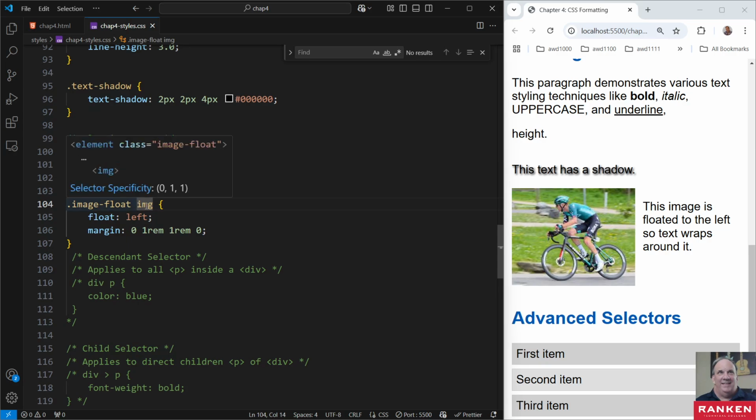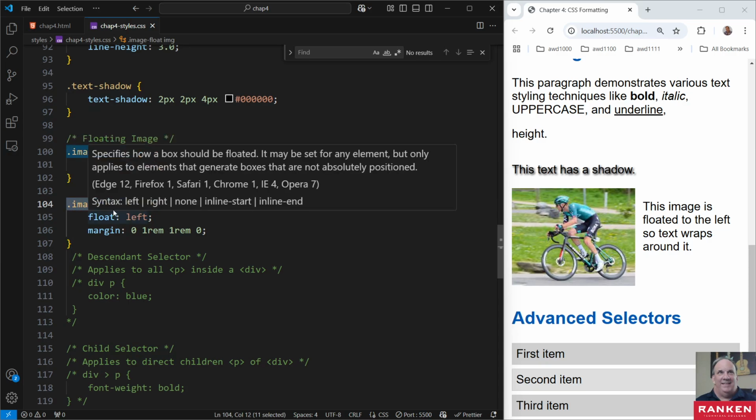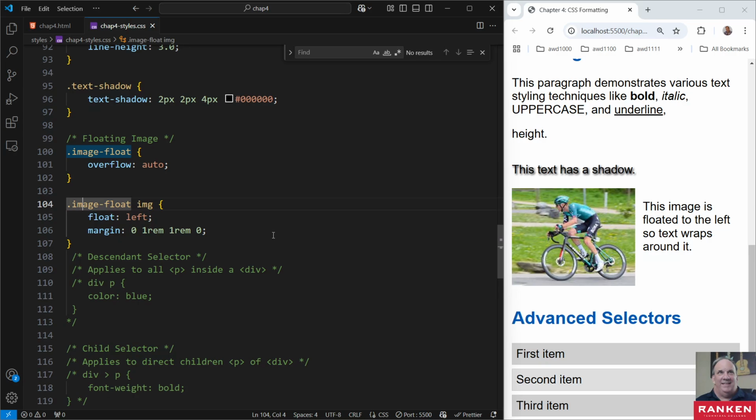We're using the class and then we're using the element, the HTML element. So we're saying find this class, then find this image. So like I said, if I create another image on the HTML page, it's not going to be relevant unless the parent has an image float class applied to it.